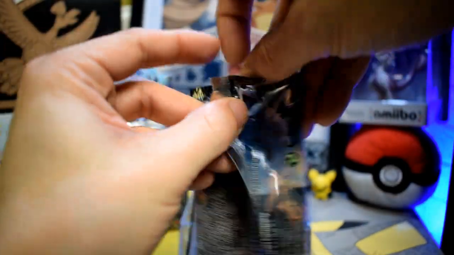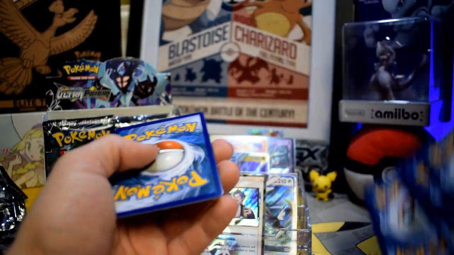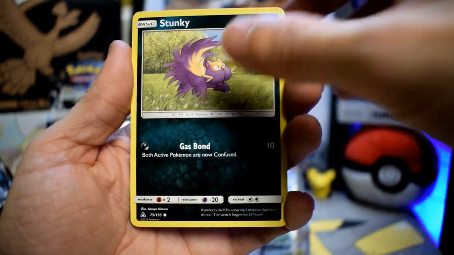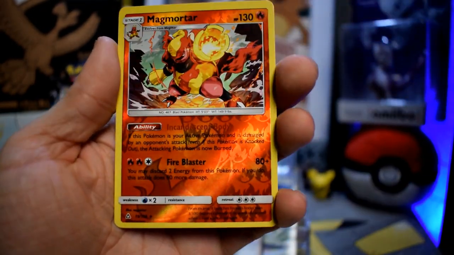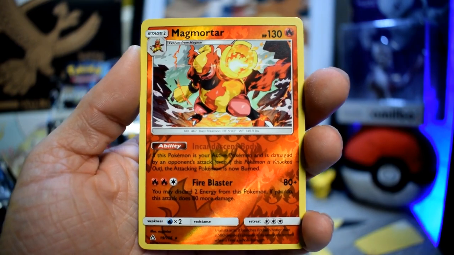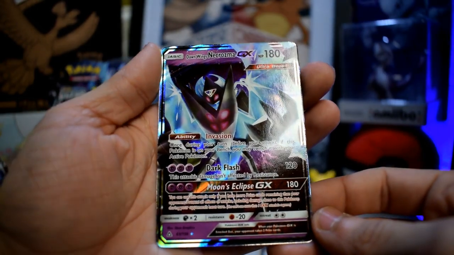And that last pack, guys, has this Solgaleo on the artwork. What do you think? Can this Solgaleo give us another good pull? Let's see. Energy card out and two cards. Stunky, Yungoos, Magmar, Alolan Diglett, Kangaskhan, Drifblim, Politoed, Reverse Holographic Rare Magmortar. Okay, the first reverse holographic rare for today, guys. And the last card for today is Dawn Wings Necrozma GX.